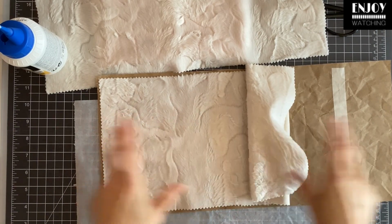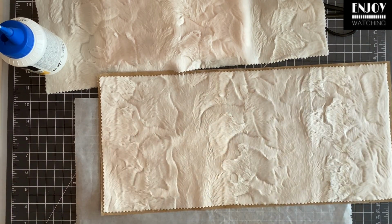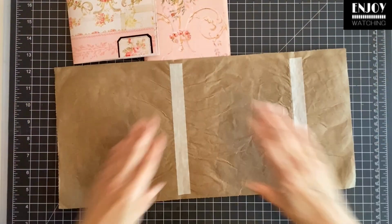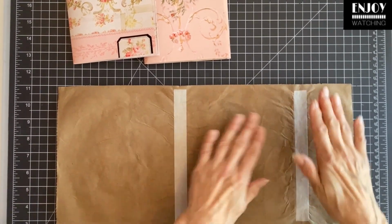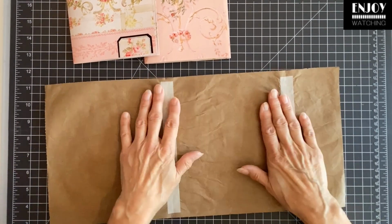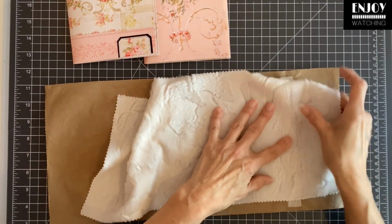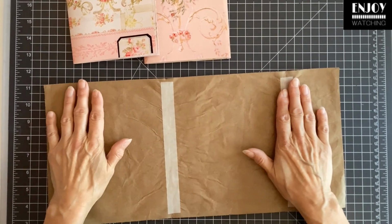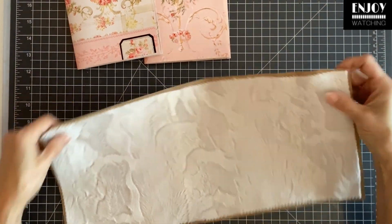So I'm going to stop the video because you don't have to see me glue everything, and then I'll be back. I'm back. I just glued one, and you can see it's very wet. So I have to put it under heavy books and leave it there at least a night and a day. I don't mind this because the fabric is so thick. I don't think that will show. No, but I think it's too wet to glue this to it already. So I have to do it over days. So I'm going to leave this. I wanted to show you.